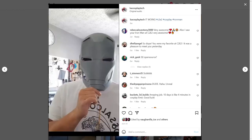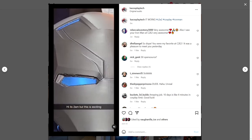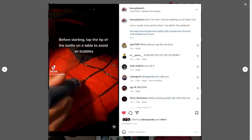Now, I didn't actually discover how to do this particular web puff painting effect. That was actually done by KA Cosplay Tech. He's an amazing cosplayer, also like a prop mechanic, I don't know. But he's absolutely amazing at what he does, so go ahead and give him a follow. Around the time Spider-Man No Way Home came out, he made a Sam Raimi costume, which actually inspired me to do this. On his TikTok, he released how he did the webs.